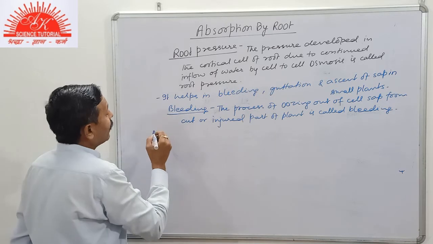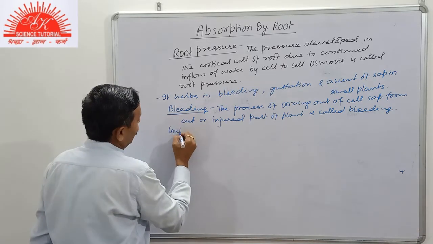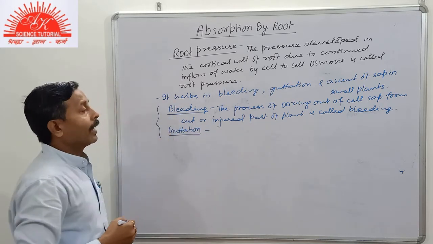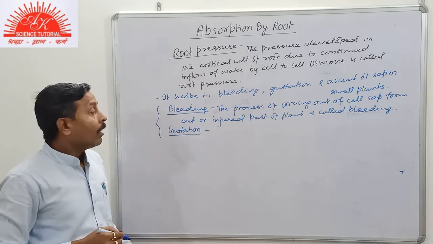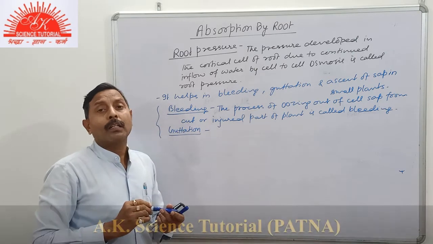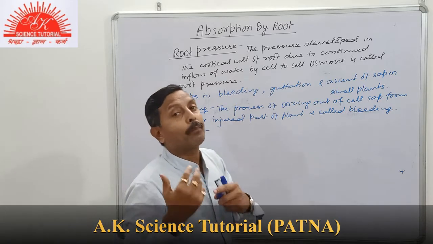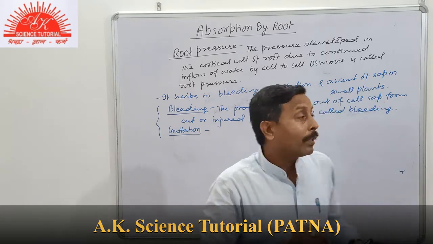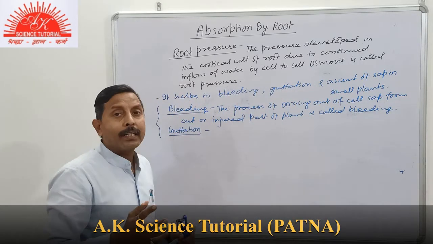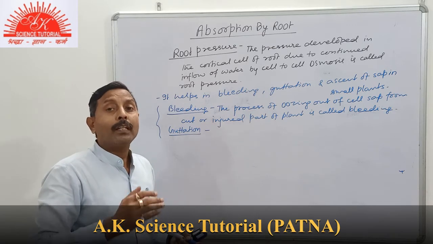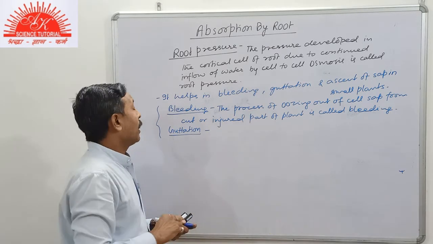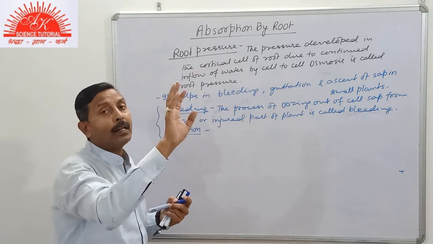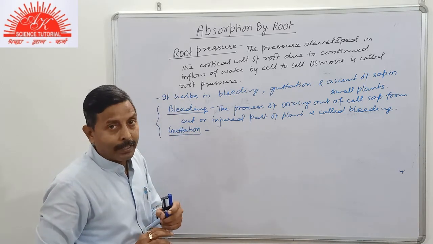Now there is another process that is called guttation. Both these terms will also be studied in the transpiration chapter. In transpiration, water is lost due to evaporation from the aerial part of the plant. In guttation, during cold winter nights, when transpiration does not take place, the root pressure forces the water in an upward direction and it must be eliminated.